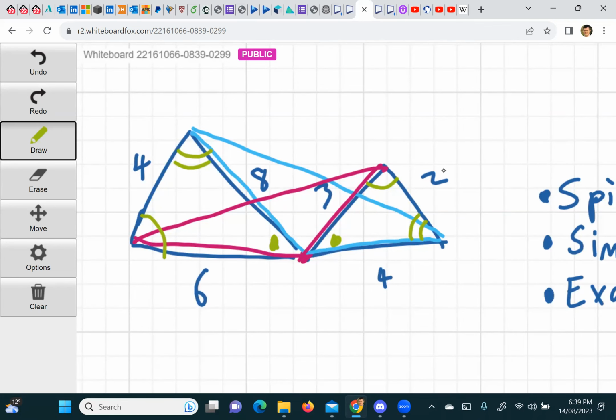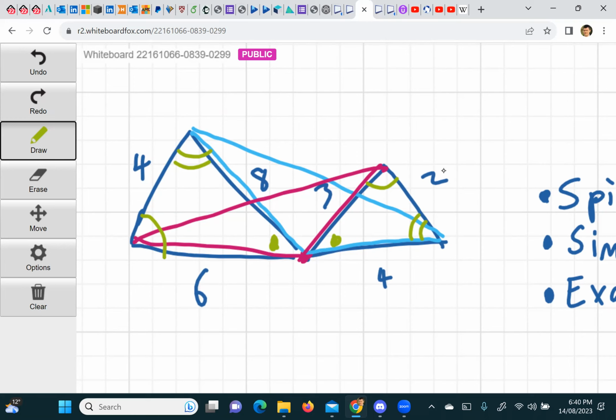Wait, are you showing why those two are similar? Can't you just argue that the two sides you select will be in ratio with the other two sides, and the angles will be equal, and you have a common angle for each, so it's just SAS? I've only said the angles are equal.